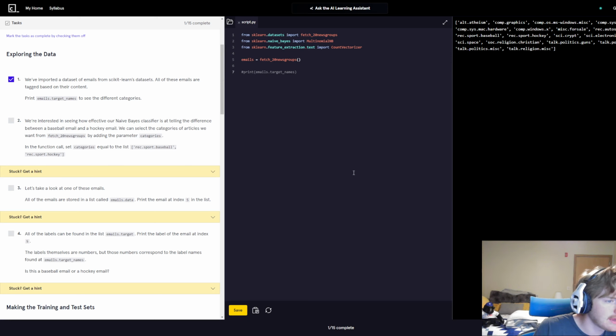We're interested in seeing how effective our naive Bayes classifier is at telling the difference between a baseball email and a hockey email. We can select the categories of articles we want from fetch_20 news group by adding the parameter categories. In the function call, set categories equal to the list. Okay, so we'll set categories equal to a list.